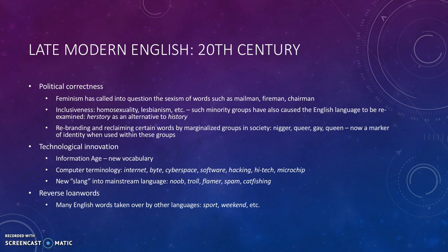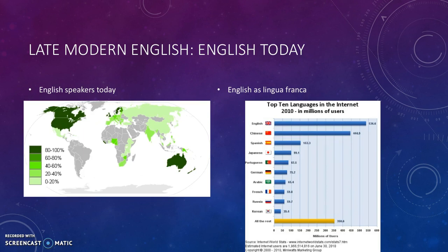English today is not just the language of the English. In fact, there are English speakers across the globe and more and more people are speaking English — for example, because it is by far the main language on the internet. This means that English has become what's called a lingua franca: a language used to connect people who have other languages as their own, a common language between people.